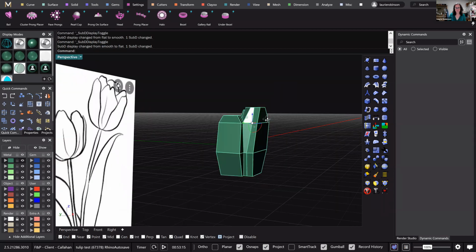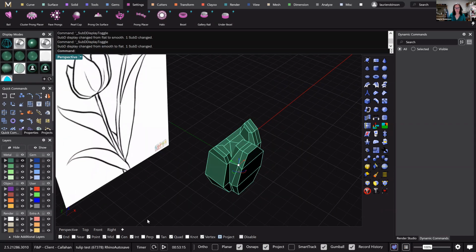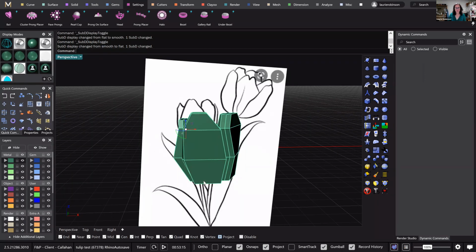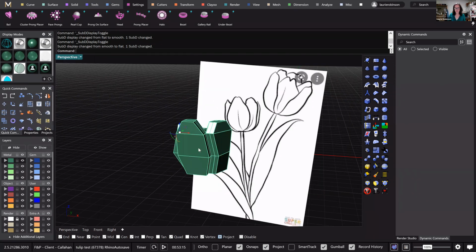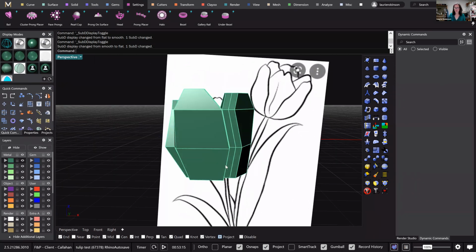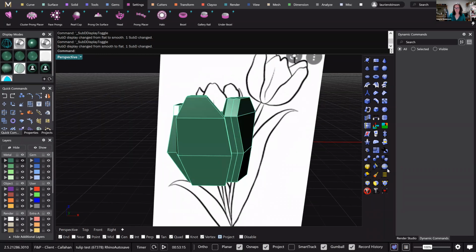Okay. So what I'm gonna do now is try and put this crease into the front petal to make it stick. So I'm gonna use the same edge ring command that I used before.